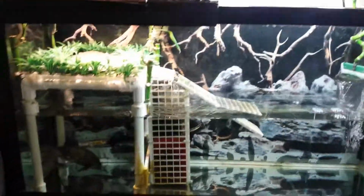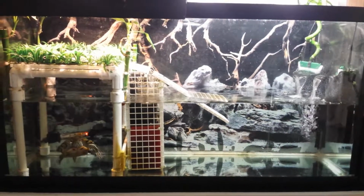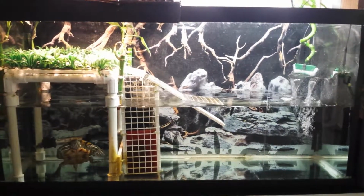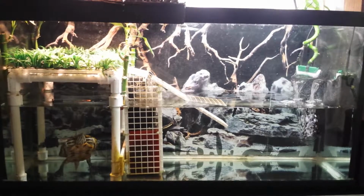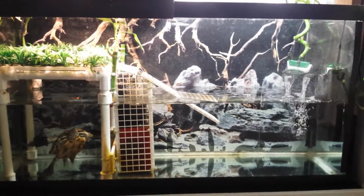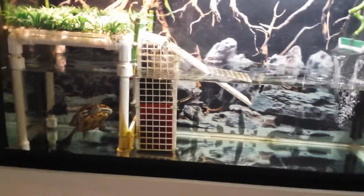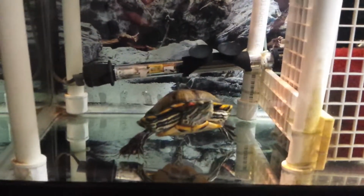Now this is my turtle tank. I did have 3 turtles at one time, but the one I have here, he's a male, and the other 2 are females, and he started harassing them. So I got rid of the other 2, and now I just have him. He's a red-eared slider. He's about 1.5 years old now.